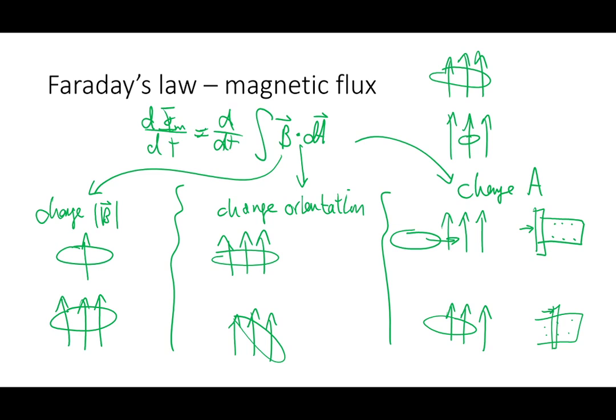You have examples of all these things. And in most cases, only one of these things changes at a time. So just resolve the dot product first, and then either the B will drop out of the integral because it's constant with the area, and then you can have dB/dt, or you do the integral and then you take the derivative, whichever.